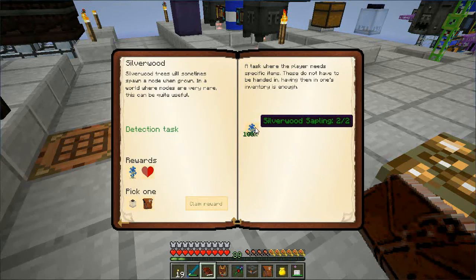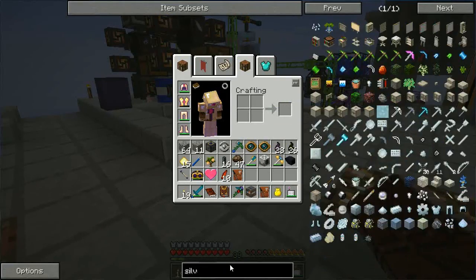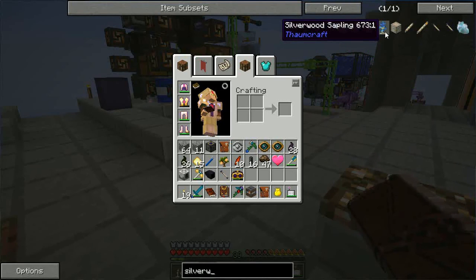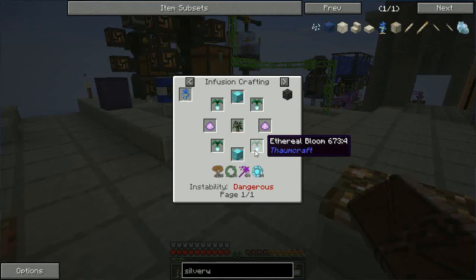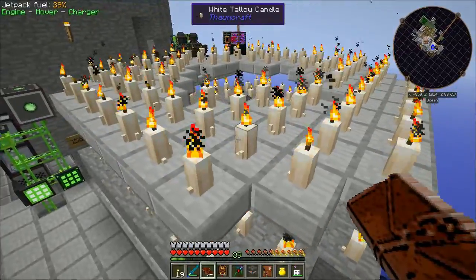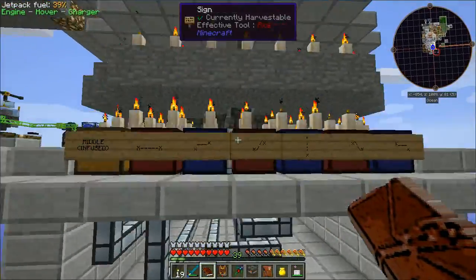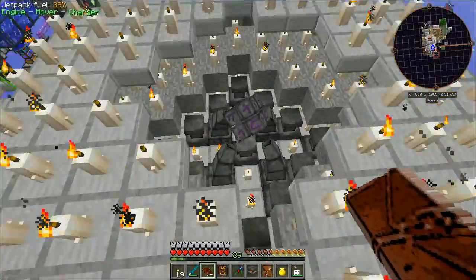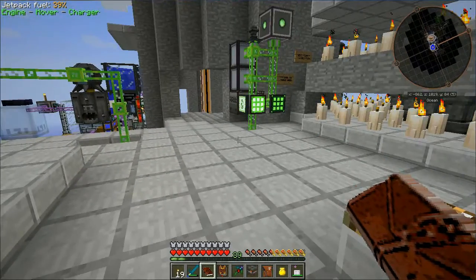Silverwood, I was able to craft. This is kind of expensive, but the silverwood sapling in the infusion system needs 4 ethereal blooms. So I had all the parts now, so it was just a matter of throwing it into the system. I burned down a lot of arbor, and you'll see that I actually added a 3rd level of tallow candles, which makes it really easy since I've automated the dropping of the items into the pedestals. So I really don't have to monkey around with infusion as much as I'd hoped.